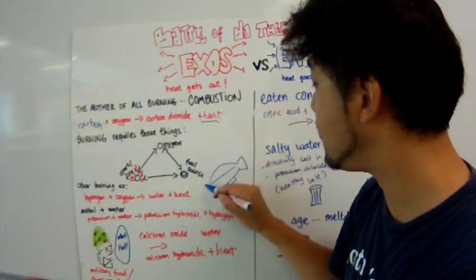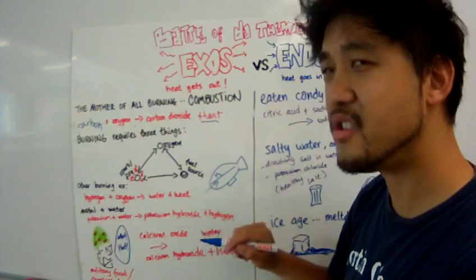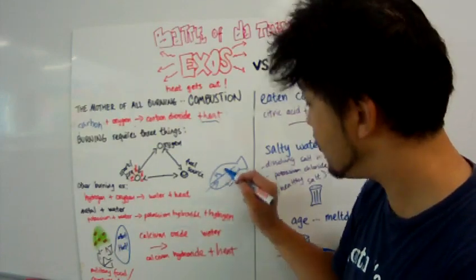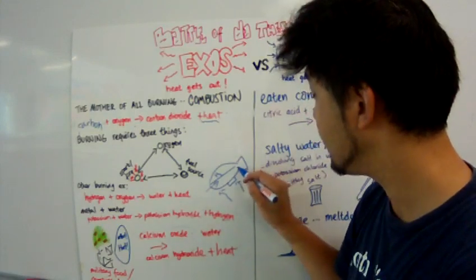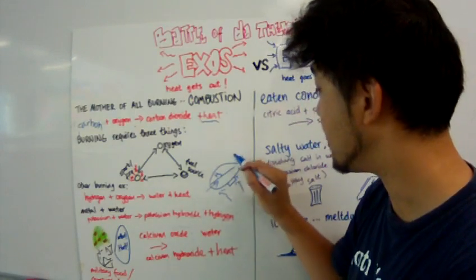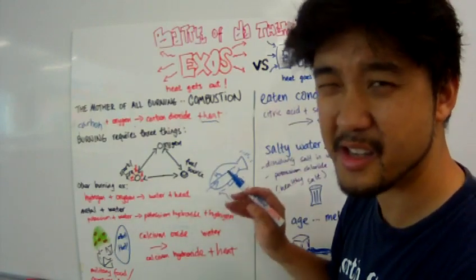Now, he filled that blimp with hydrogen gas. And he said, well, hydrogen gas is really light compared to air. So the blimp rose and flowed up. And it did. Very nicely. And it started scooping around Europe or Germany or something like that.